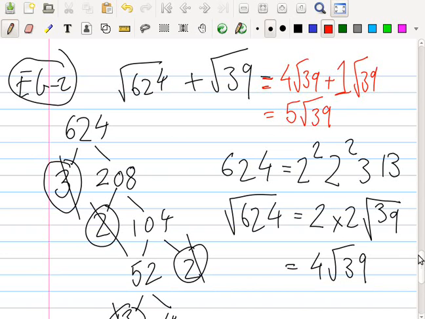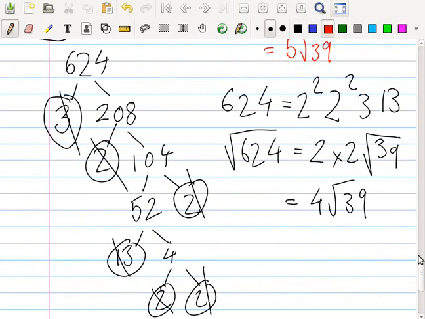Do you need me to scroll down? And I'll scroll back up in a minute. Why did you remove the square? Where? 2 squared. Oh, because the square root removes the square. The roots remove the square. How did you cancel those two? I didn't cancel, I was just counting them. You mean the 2's at the bottom? Yeah, that's just me counting, so I wanted to make sure I got all my numbers.